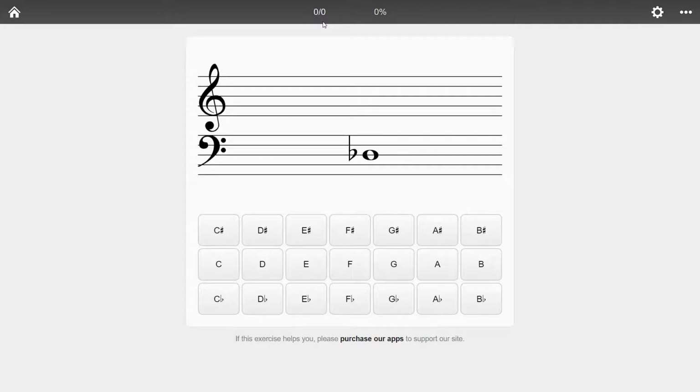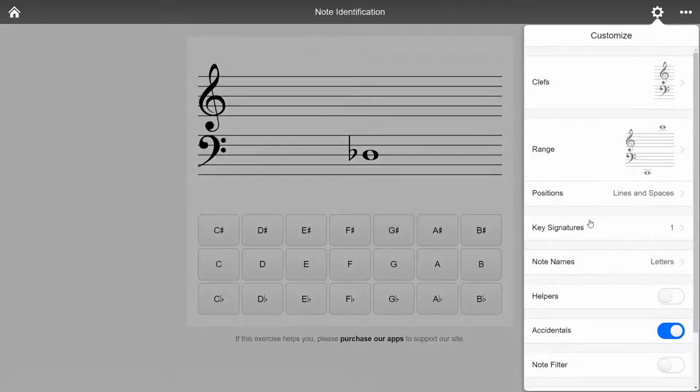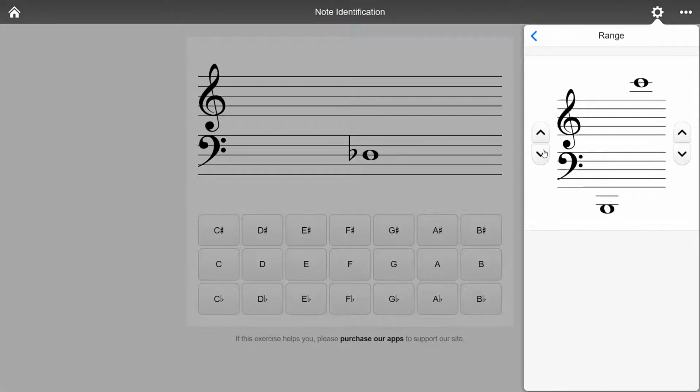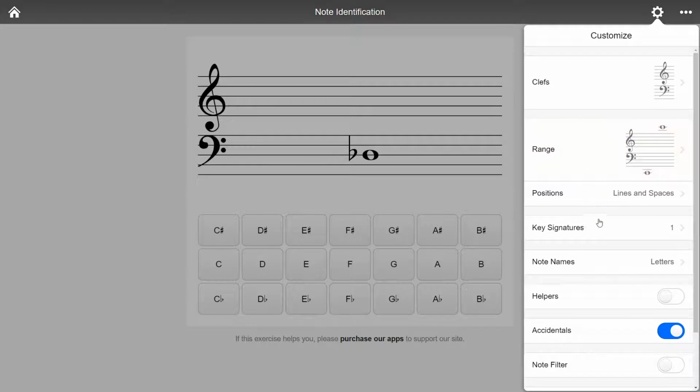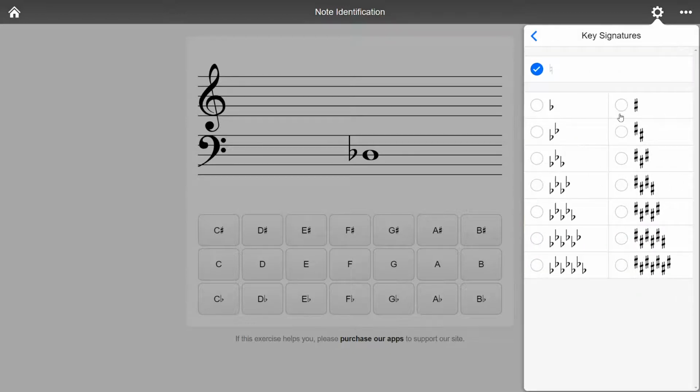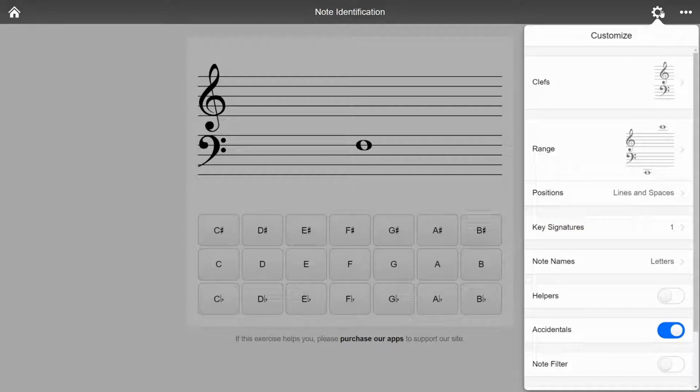But let's see what your score looks like, and you're more than welcome to submit your screenshots to me via email, and we can talk about some of the difficulties that you might have had with it. For the more advanced students, I highly recommend changing the range so that it's a lot more extensive. Okay, but that's only if you're willing to challenge yourself just a little bit further. You can also add key signatures as well, okay, for the more advanced students in the class.